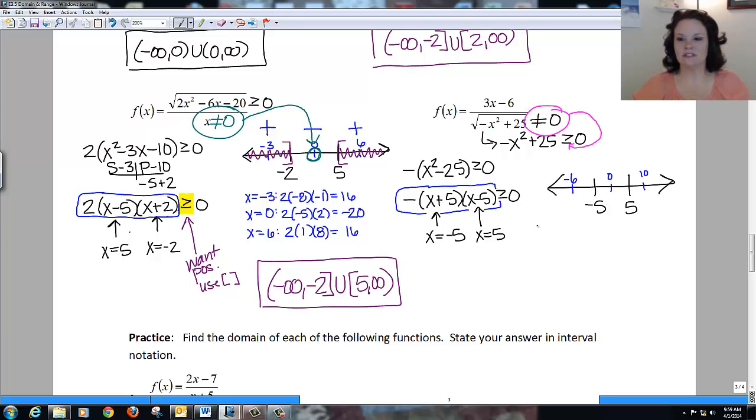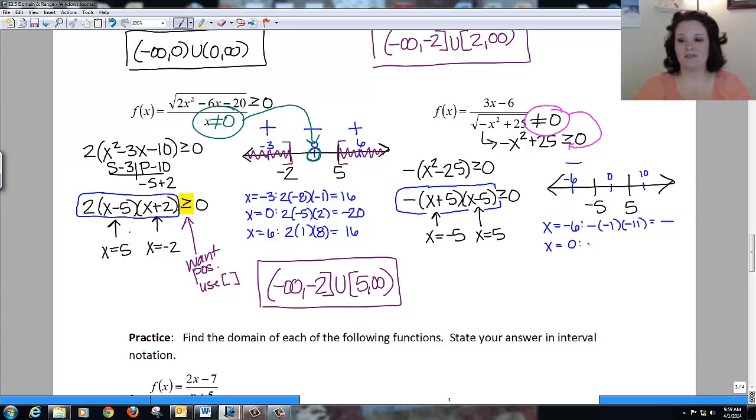Okay. So I have x is equal to -6. When I plug that in, notice I already have a negative out there, and then -6 plus 5 is -1. -6 minus 5 is -11. When I multiply these together, I have 3 negatives, right? 3 negatives is going to make this a negative interval. And I'm not actually writing out what it equals. You can if you'd like. We don't really care what it equals because we're not graphing it. We're just trying to figure out if it's a positive or a negative interval.